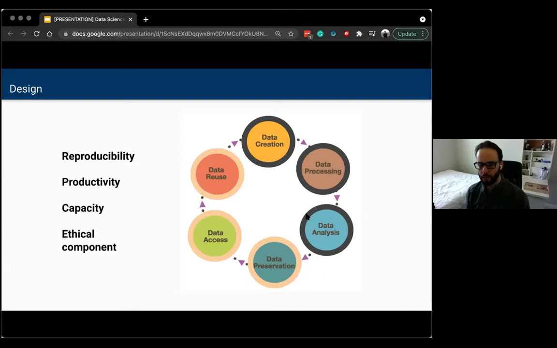So the steps that I think are important to think about is how you preserve that data, how you make that data accessible, and how you make that data reusable. So now data that is something that is from society, it starts to provide information back to society because it's been reused for things outside of the original scope. And it's a living thing. It's a living entity. The data never loses its importance. If it's outdated data, it tells historical lines, histories. If it's new data and it's built to answer a clinical question, it could also be used to answer different questions as well. So then the data life cycle is something a data scientist needs to understand.